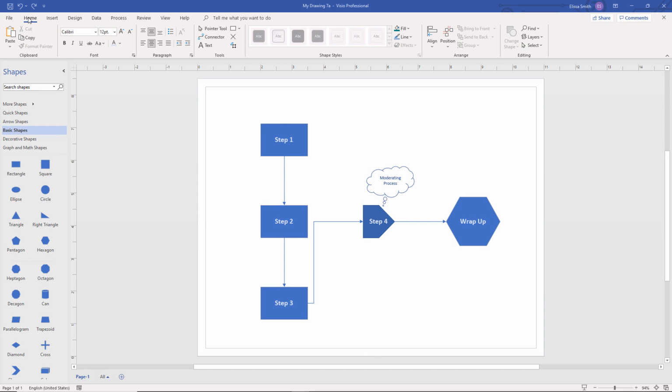We are ready to start adding some additional features to our drawings to make them easier to work with, especially as we get more shapes. So one of the tools that's been added to Visio to help accomplish this is a thing called grouping. It's also available in many of the other Microsoft applications. Grouping basically allows you to take multiple shapes and objects and put them into one group that can be moved and formatted at the same time.